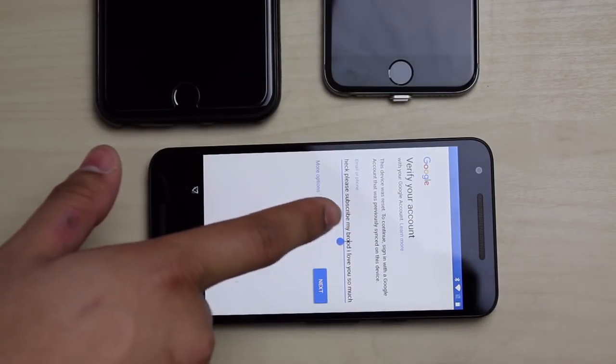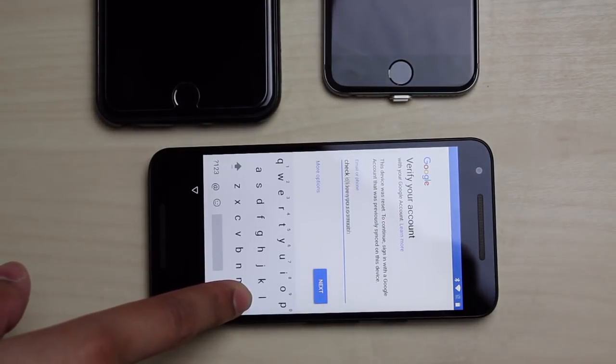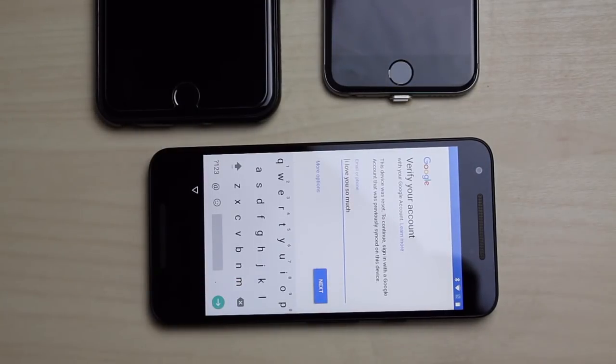Now, all that set aside, one thing that I didn't say in my other videos that really makes me hesitate to recommend this phone, especially in 2018, is the bootloop problem. A lot of people were asking me why I didn't say this in the other videos, and honestly, I was ignorant about it. I only heard about a few cases of it, but now I think a majority of people are having this problem.